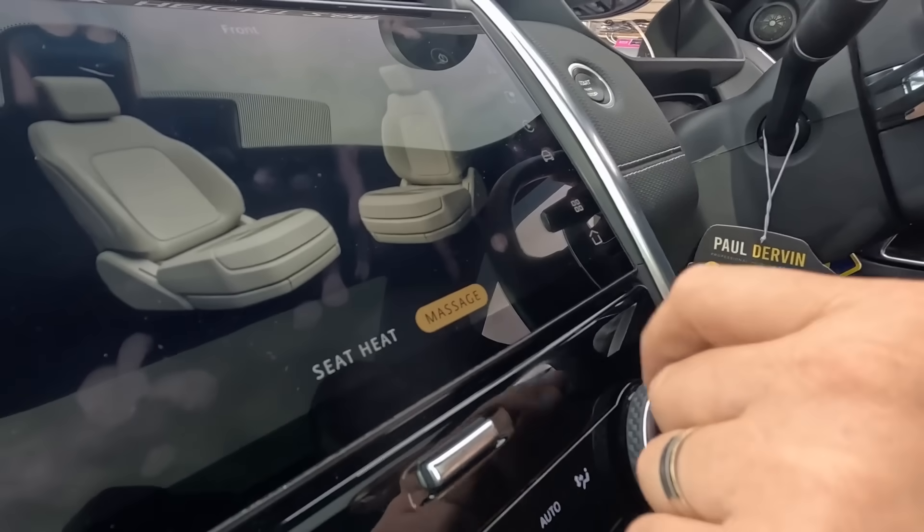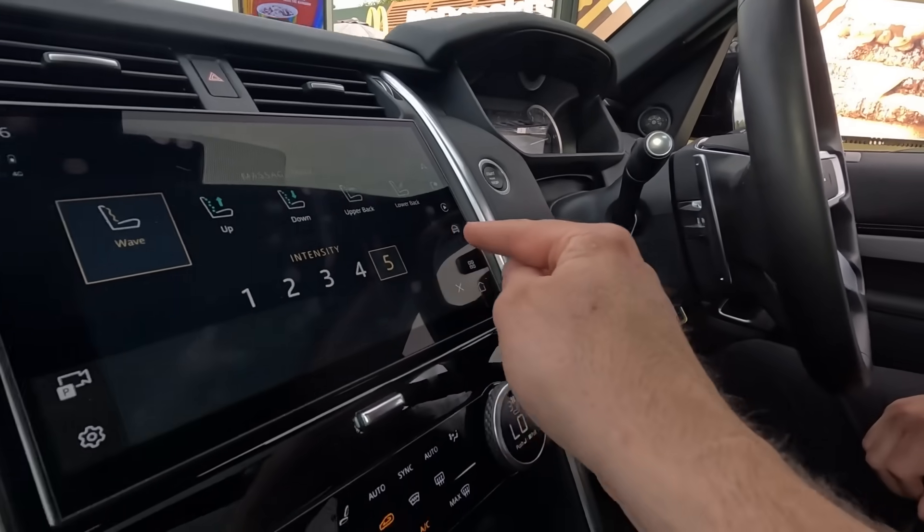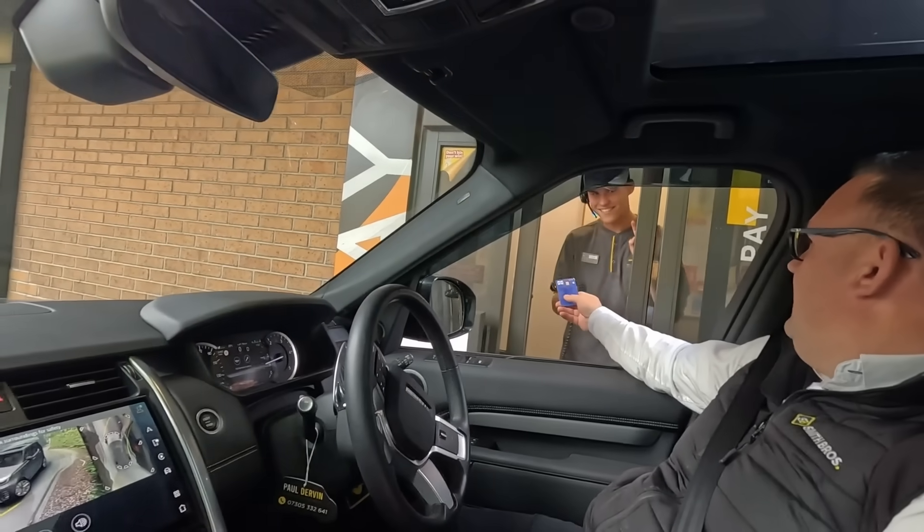Has this got seats that blow air? Ventilated - yeah, get them on because I'm sticking to the leather. There we go, we're on massage! It does massage - how do you not know your own car's got massage seats? Turn it on, there you go - lower back. That's up to five, drive. Cool air, massage - oh that's weird. I'm not keen on that to be fair. The traffic office - I've just got pulled at Todd Hills and they didn't mention the pipe. YouTube - Trucker Tim, you'll be on it.